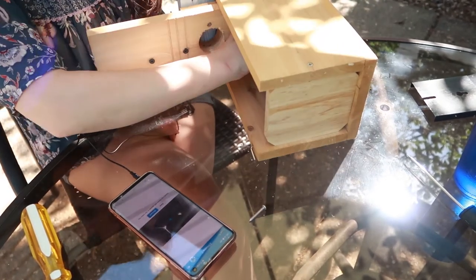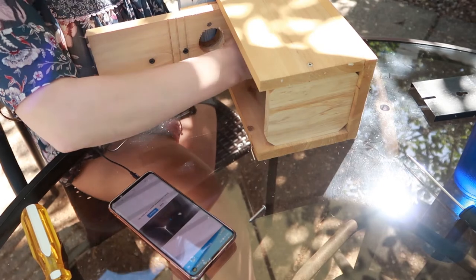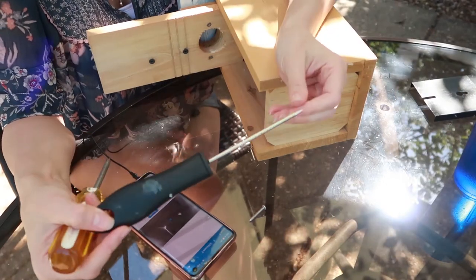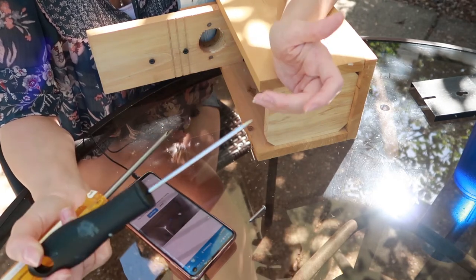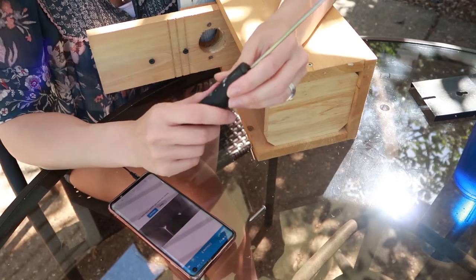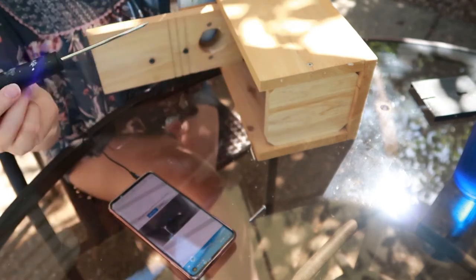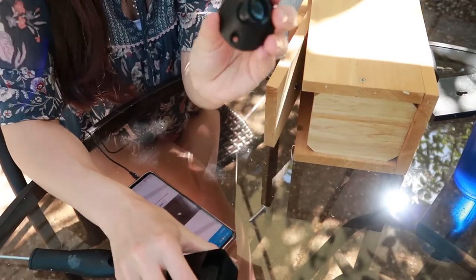Once you're happy with the view, you'll flip your box — it's probably going to reposition a little bit but at least you have a general idea. The tools you're going to need are a screwdriver and an awl. These are really easy to find at hardware stores, craft stores, and even antique shops. I recommend going to Michael's, Home Depot, Lowe's, or anywhere like that — an awl just has a good tip at the end and it's really handy.